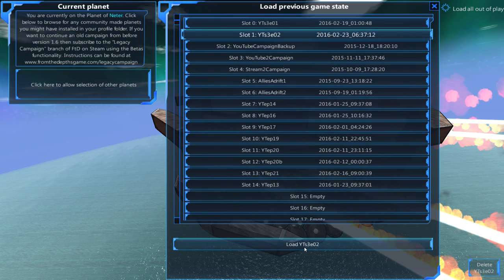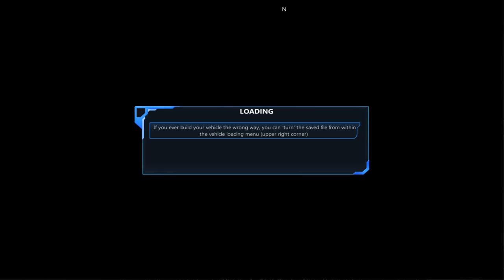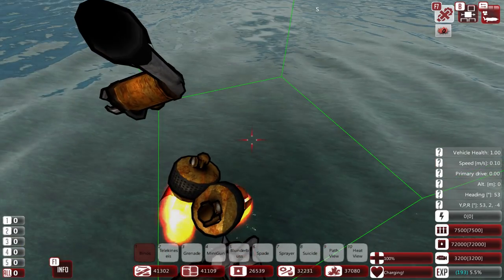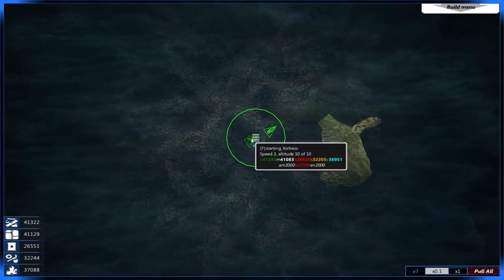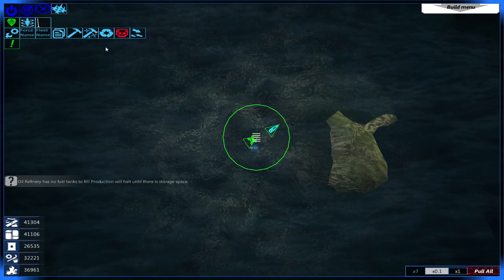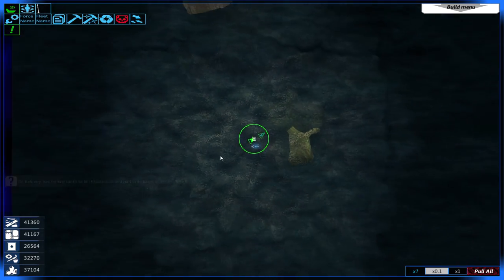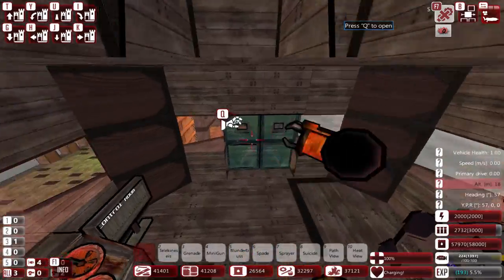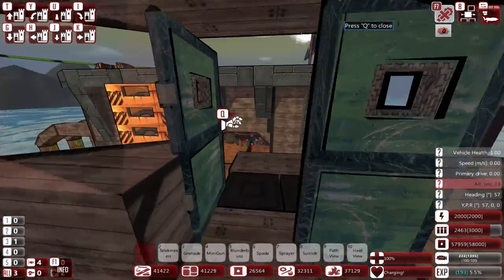Ah, hello there. Right. So, I've let time progress a little bit since the end of our last episode, which means we actually have enough resources to be able to build some things, which is good, because that's exactly what we want to do. We want to build another frigate.